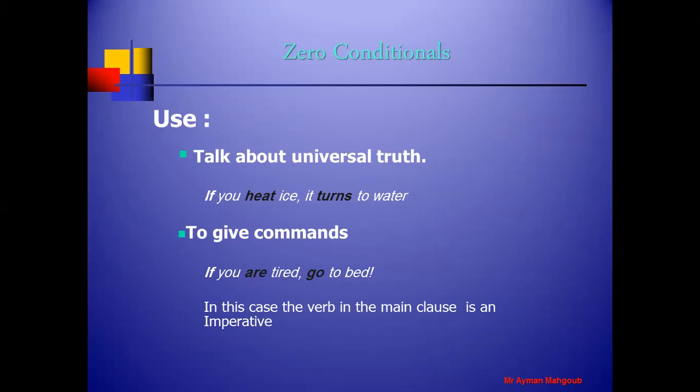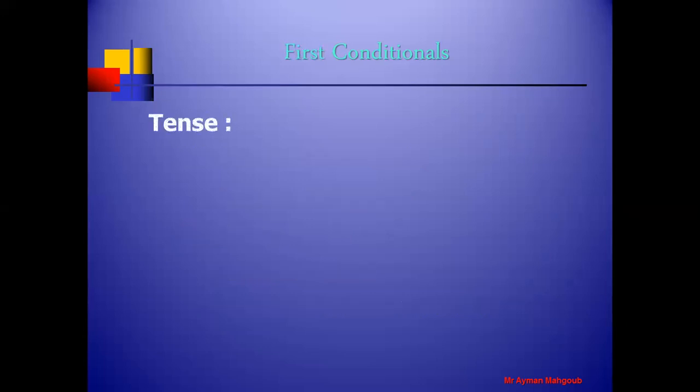بعض الكتب عشان ما نبقاش متلخبطين بتحط اليوسج ده مع الفيرست كونديشنال. مفيش مشكله لان هو في النهايه انا بتكلم عن كومنز. تمام؟ والريزلت مش محطوطه في تنس معين، فبالتالي ممكن اقول ان دي في الزيرو كونديشنال او في الفيرست، في النهايه هي كيس منفصله يعني. If you are tired, go to bed. Okay? Give commands.